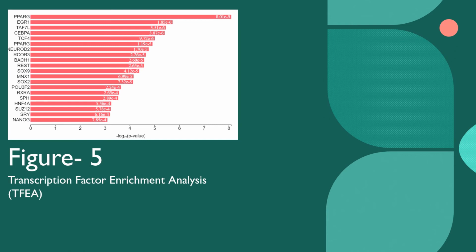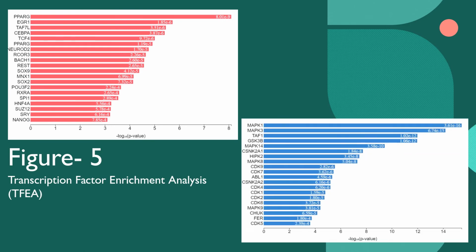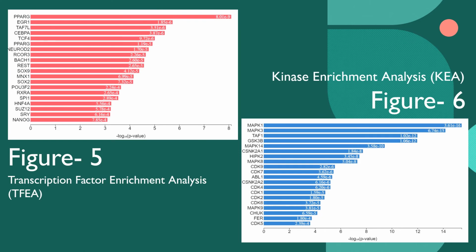The KEA performed enrichment analysis on the list of proteins from this subnetwork using gene set libraries from kinase substrate interaction databases. For our cohort, the KEA predicted that MAPK1 and MAPK3 were the two protein kinases that are most significant, since they scored 3.606 minus 16 and 3.736 minus 15 respectively, which were the highest values in the negative scale of log 10.